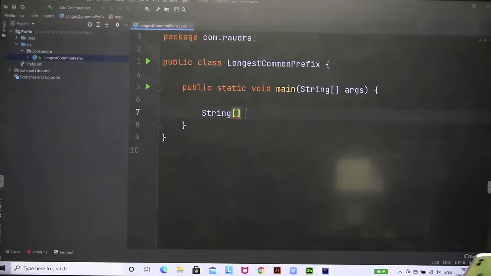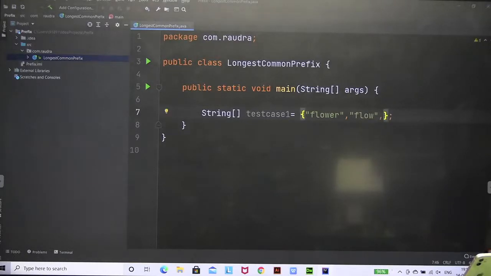String array testCase1. Test case 1 is going to be a simple example here. So I'm going to compare 3 strings. One string is called flower. Another string is called flow.